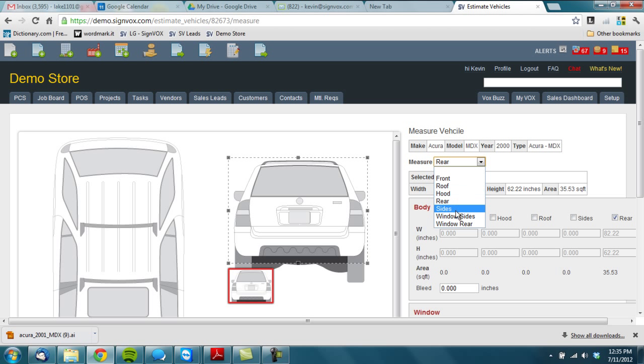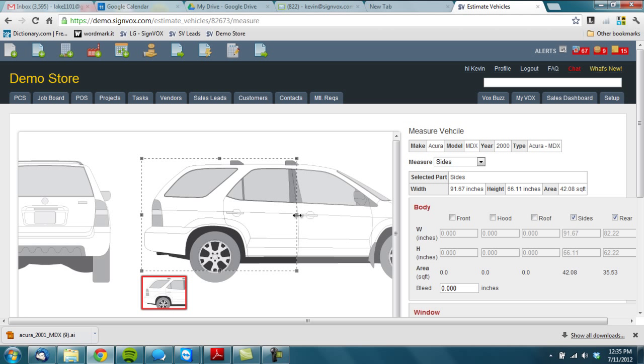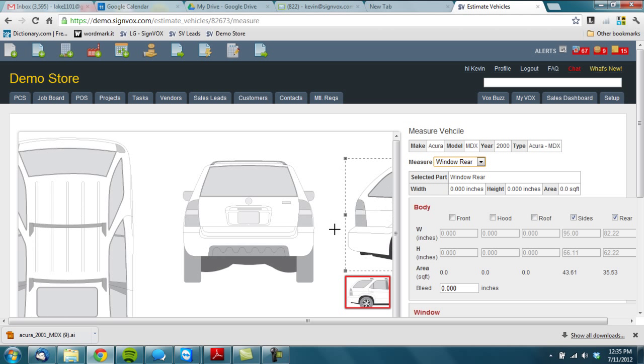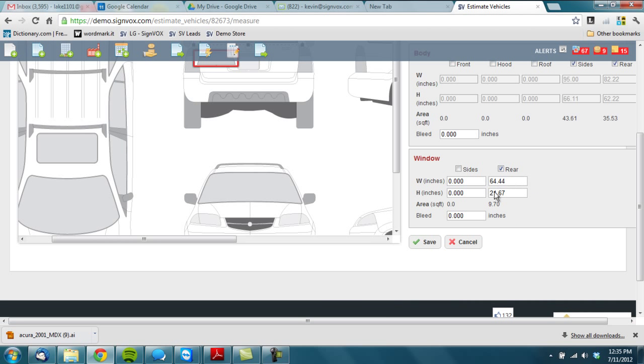And let's do the sides. So I'm going to scroll over and use the side of the vehicle, and they're going to cover from here on back. Maybe just a little bleed in there. I could overdraw for bleed, or I could build bleed in if I have exact measurements. And let's do the rear window in perf. There it is, right there. Perfect. And you can see I've got measurements for the sides, the rear, and now the back window.